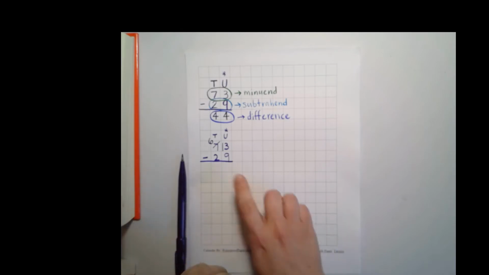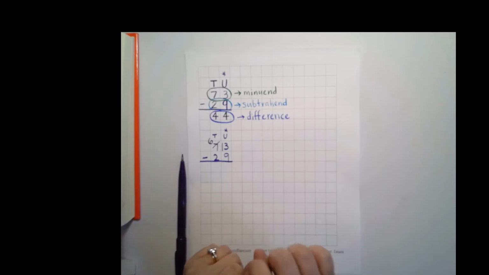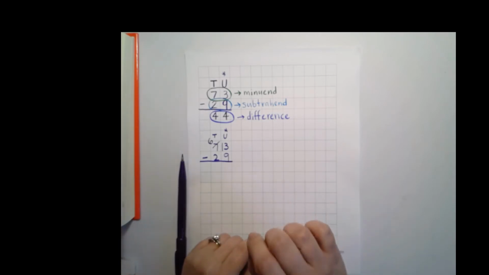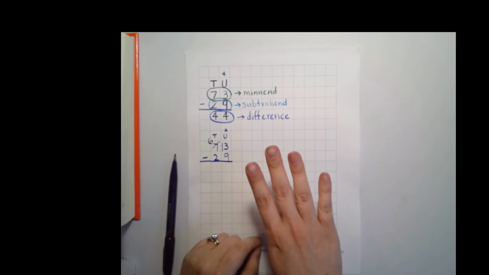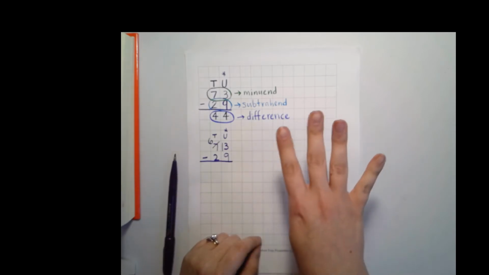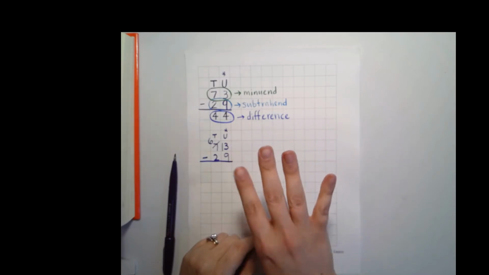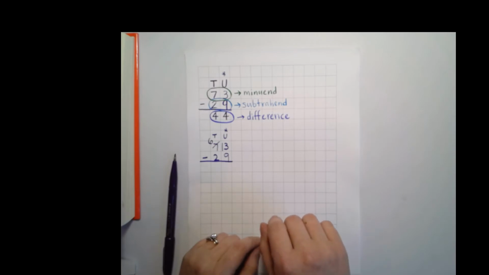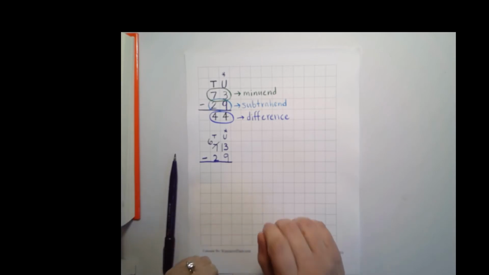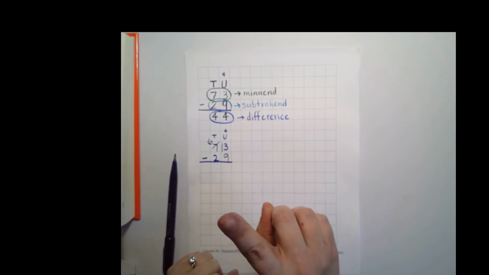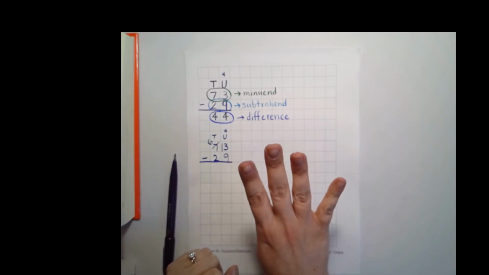Or we can start at 9 and count up to 13. So 9 in our head is where we're starting. Then 10, 11, 12, 13. Each time we go up a number, we put a finger up. So let's look at that again. We start at 9. We don't put a finger up for 9, so that's where we're starting. So we go up to the next number, which is 10, and we put up a finger. Then 11, then 12, then 13, which also gives us 4.